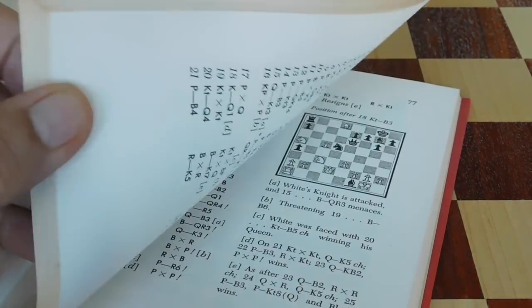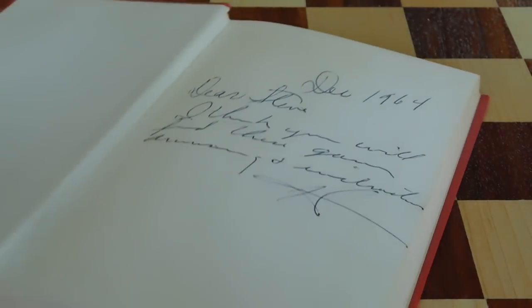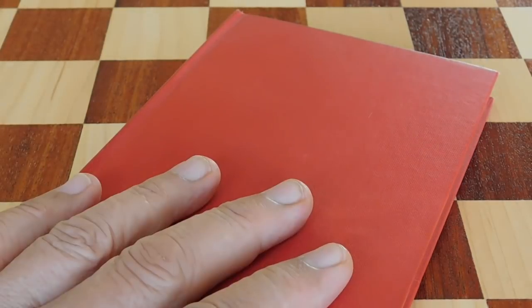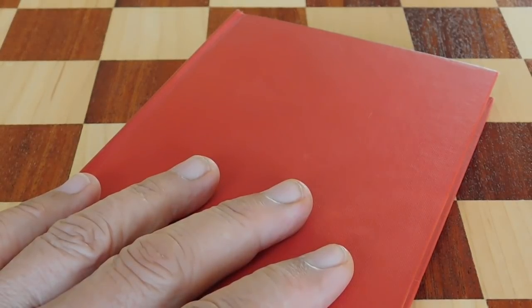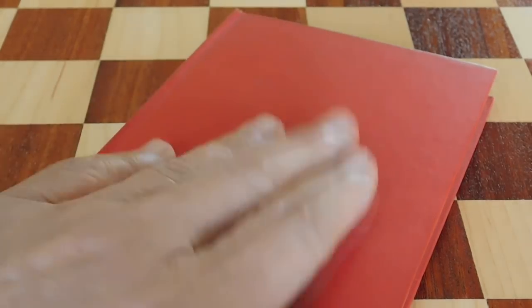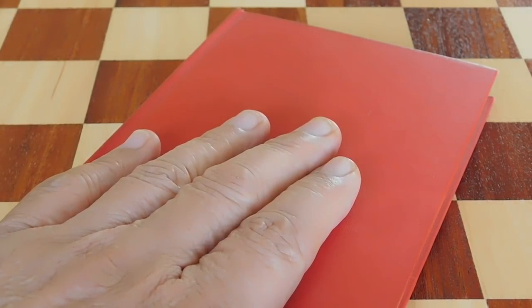He wrote Dear Steve because he knew I was playing chess, so he gave me some chess books. So I gave that one to the cable guy to give to his nephew, and I told the cable guy, be sure to write an inscription in there because it's going to outlive him.